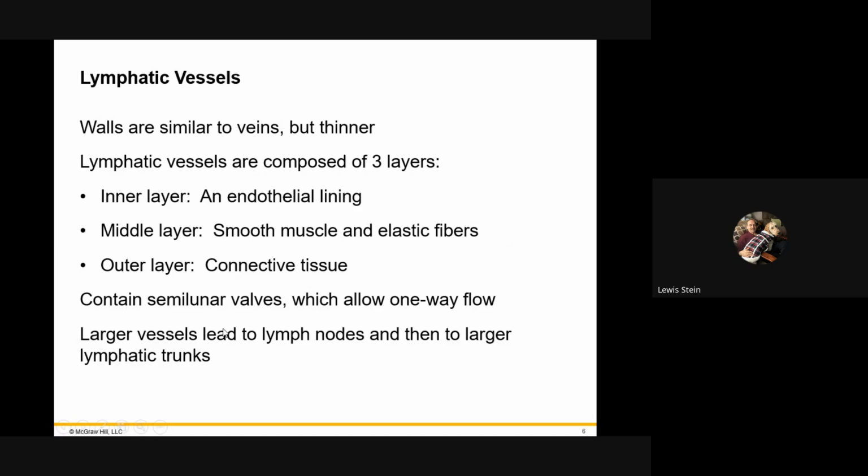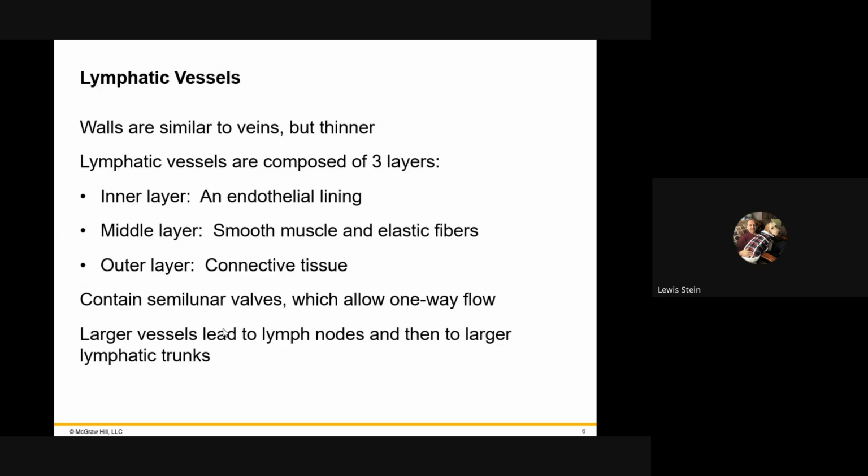And yes, just like venules and veins, what do they have? Valves. And the valves are there to ensure, because they rely on the same thing that veins do. There's not a lot of pressure to push it back to the heart. It relies on breathing, the mechanical action of your muscles in your ribs and your abdomen and your extremities. As they're moving, they're squeezing, they're compressing and pushing that fluid along, and the valves prevent it from backflowing down.